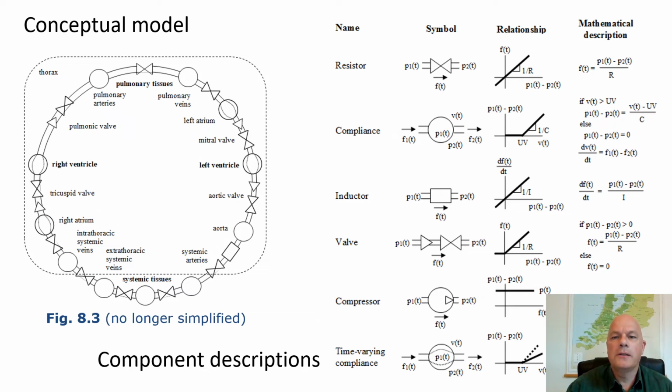If we look at the compliance here, you do see a nonlinearity there. When the volume in a vein or an artery goes up, initially not much happens, but then, like for a balloon, pressure starts to build up. So that's what that angle represents, and this parameter UV is not ultraviolet, it's unstressed volume, and only then can you start to see the effect of the compliance. Now, I really don't need to treat all of these elements because you've seen most of them.